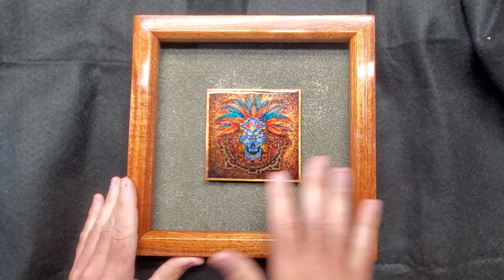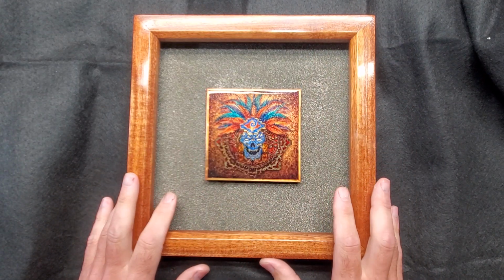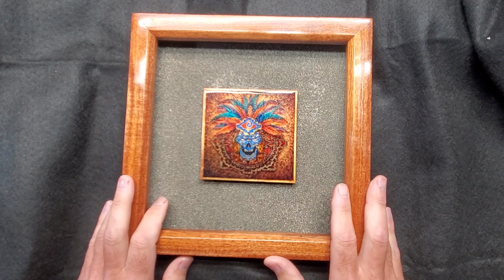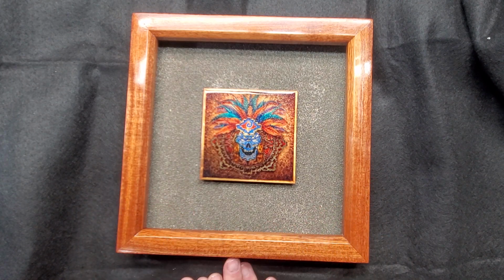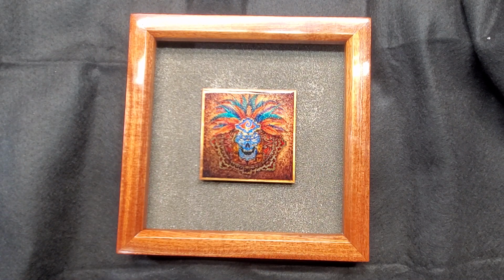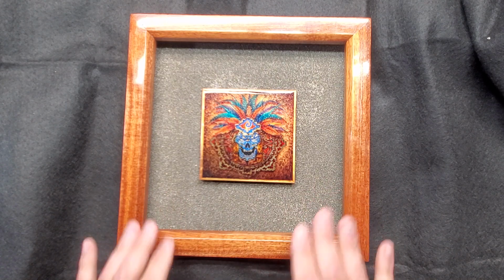So I'm going to put a piece of museum glass in this and set it all up. But I didn't have a piece big enough. And I'm going to be taking this to the rendezvous next week. Since Gerald and I will be there, he's bringing my painting, and I'm going to bring his painting. So I'm going to leave it the way it is for now. It's going to be easier to travel with it without glass, since I have to pack it. But this will eventually get museum glass like everything else.